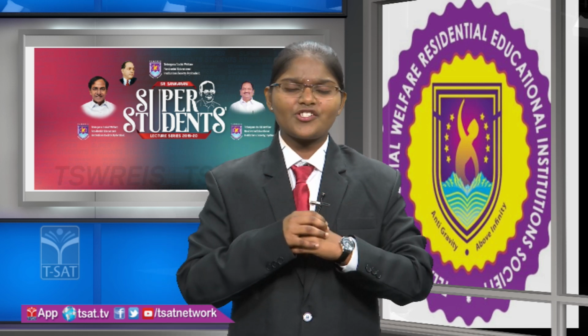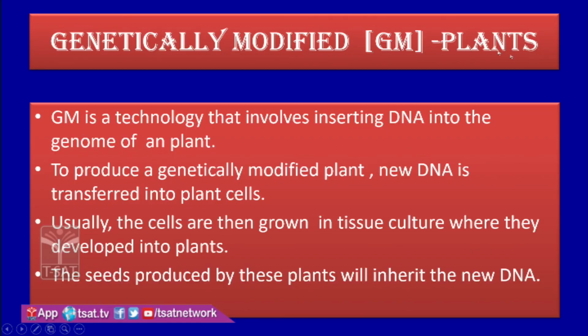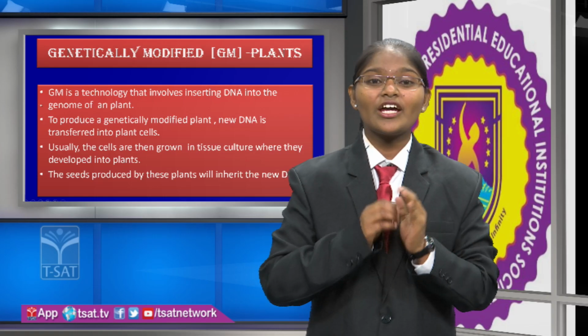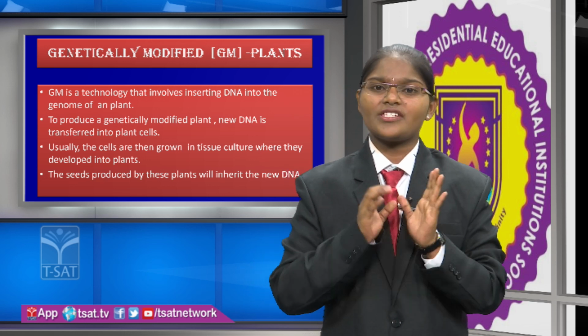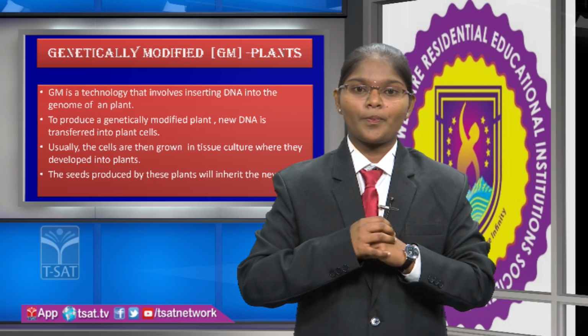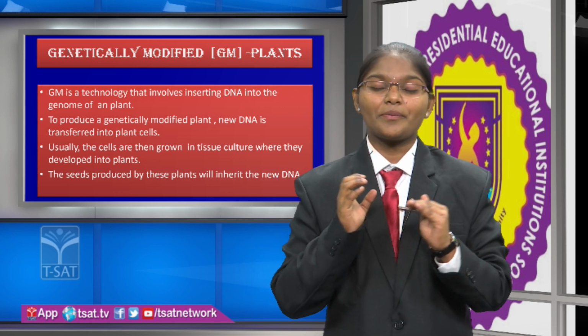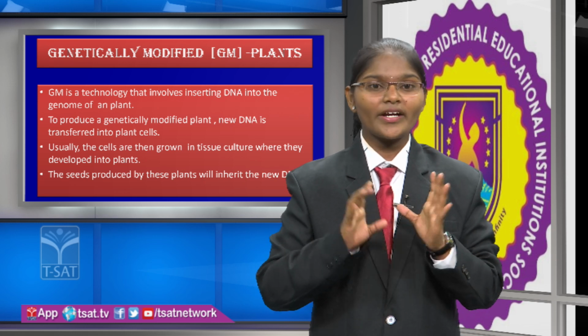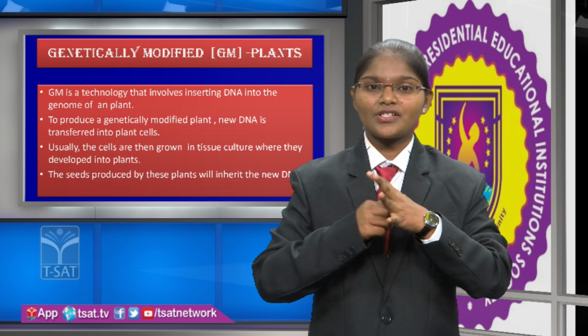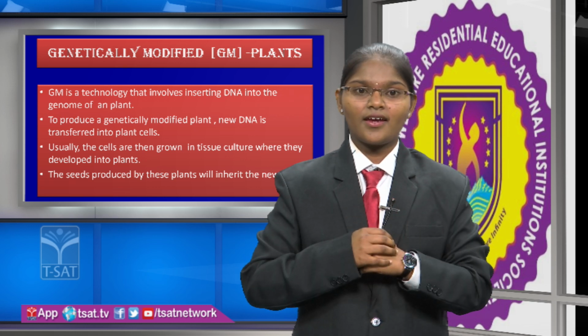Let us go for genetically modified crops. Here we discuss genetically modified crops: plants, fungi, bacteria and animals whose genes have been altered by manipulation. Manipulation is nothing but doing something with hands. Let us go for the applications of genetically modified crops. Plants made tolerant to abiotic stresses. Abiotic stresses include cold, drought, heat, etc. and reduce the use of chemical fertilizers.